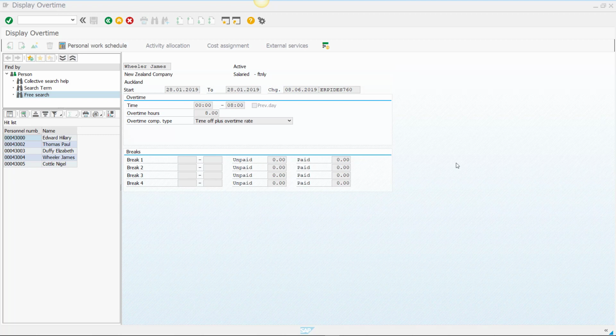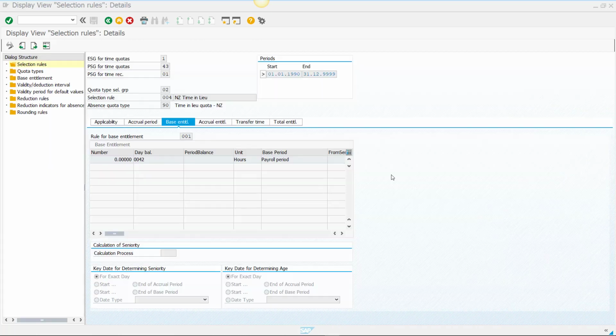So we have here the infotype 2005 for the employee 43004. He is generating 8 hours of work and they will be paid as time and a half.